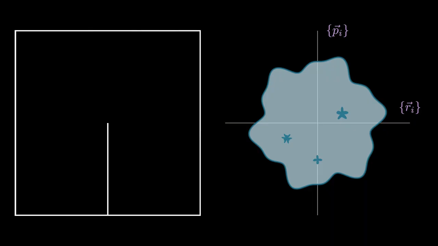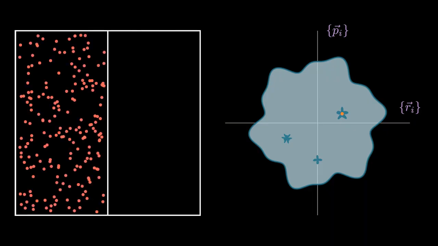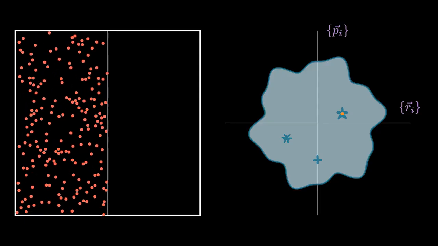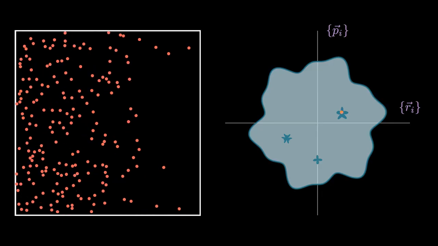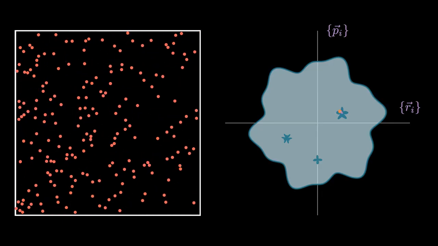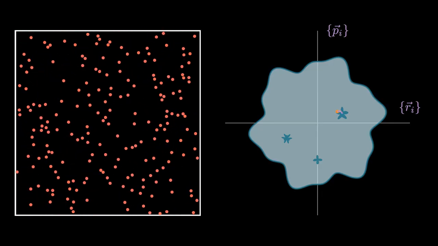We can also understand the second law graphically by using the phase space. In blue is the hypersurface in which the system evolves. Keep in mind that this should be a 6n dimensional object. As long as the gas is confined on the left side, the system is forced to stay in a narrow region of the phase space. But as we remove this constraint, the system is now allowed to explore more possibilities.